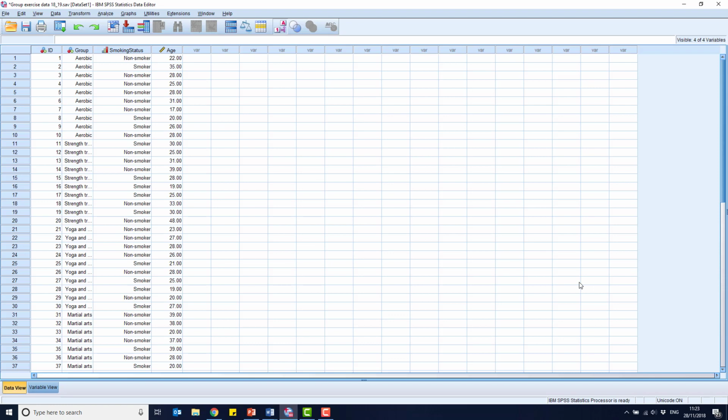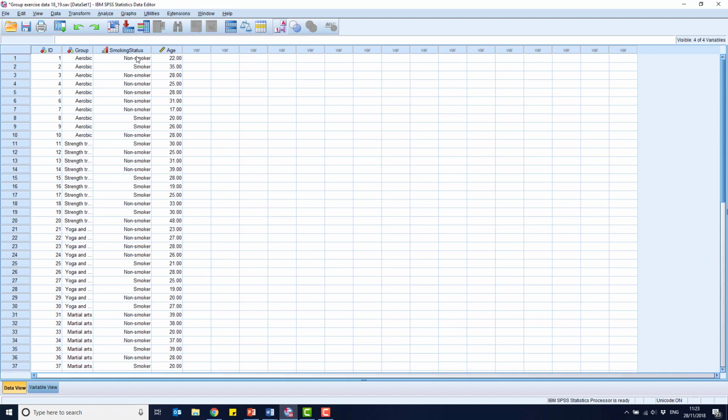So this is the data set that has been created. This is on Blackboard, and you can have a go at running the descriptive statistics yourself. We can see we have an ID column, which is the participant ID for each participant, the unique ID. We have a group column, which tells us which exercise group the participant was in.